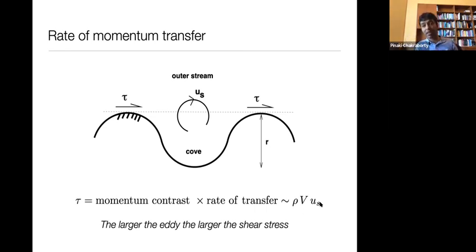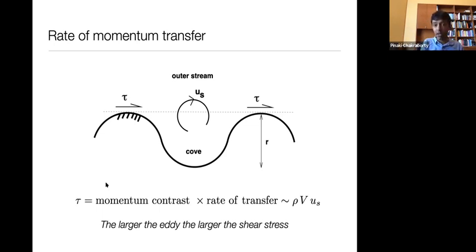Now, the total shear stress at this interface is a superposition of eddies transferring momentum, from very, very small eddies to the largest size eddies in the flow. But note that, as we have seen before, the larger the size of the eddy, the larger is going to be the value of us, and therefore the larger the contribution to tau. So if we ask, of all these different eddies that are affecting this momentum transfer, and therefore the turbulent friction, what is the dominant contribution? Which eddy is contributing dominantly to the shear stress?